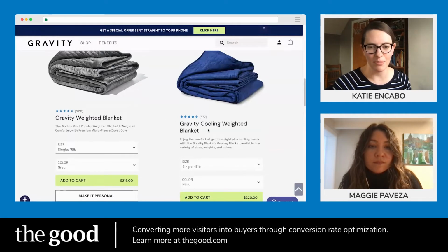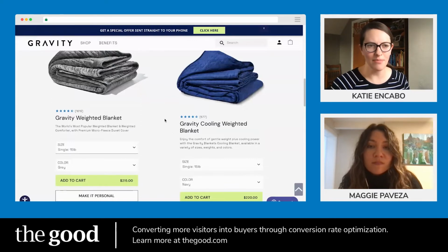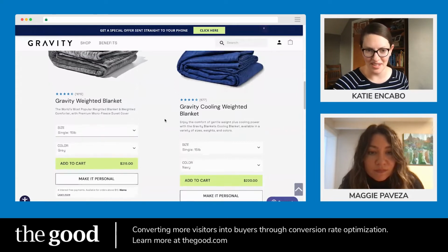Also, I'm curious, the price difference is only $5. And I guess we know this one is cooling. It has one extra word in the product name, but that makes it more difficult for me to differentiate between these two. If they were totally different price points, or even further apart, then maybe it would give me some context of quality or use case or something. But as it is, I'm not going to know which one of these I want. Is cooling a good feature? Is that a bad thing?